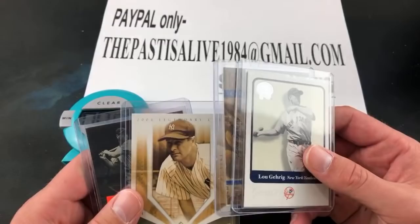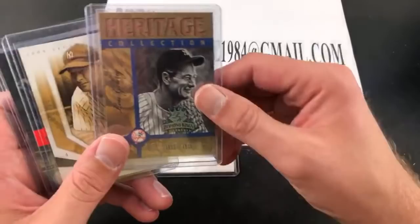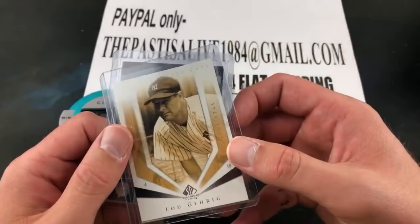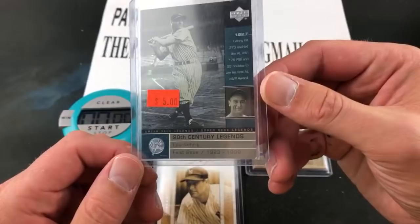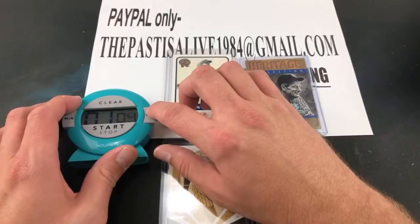We have on deck a Lou Gehrig lot. So we have Greats of the Game from early 2000 Fleer. Saw one of those yesterday, maybe Babe Ruth or somebody. I can't remember who it was. 03 Diamond Kings Heritage Collection, Gehrig. 04 Legendary Cuts from SP. SP always made nice cards. And then Upper Deck Legends from 2000, looks like. So we have four Gehrigs, $1 as a starting bid, and we have a minute 30 on the clock.